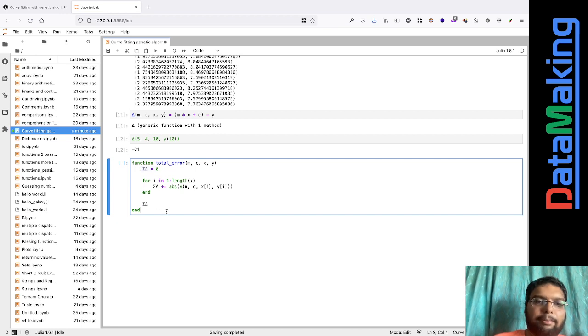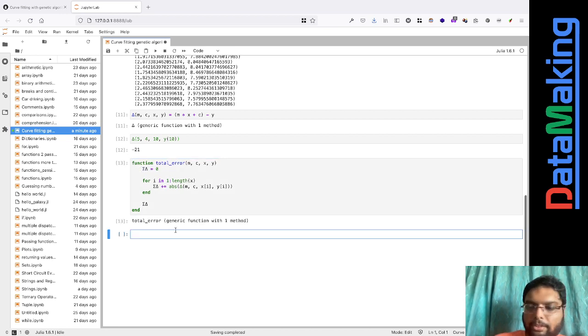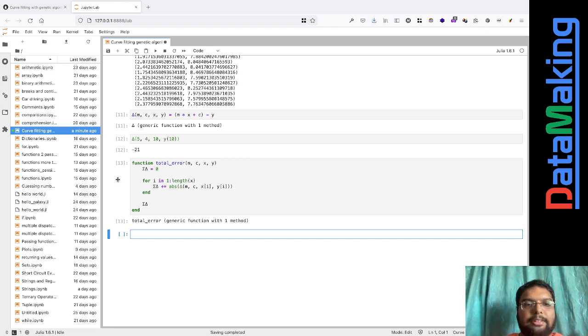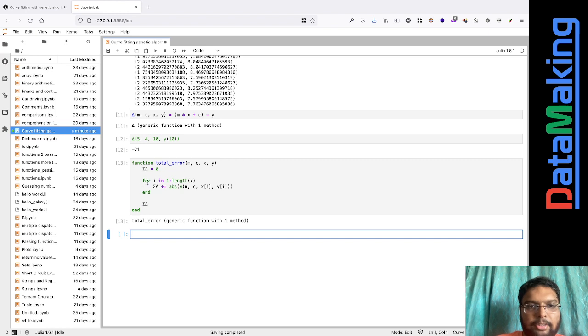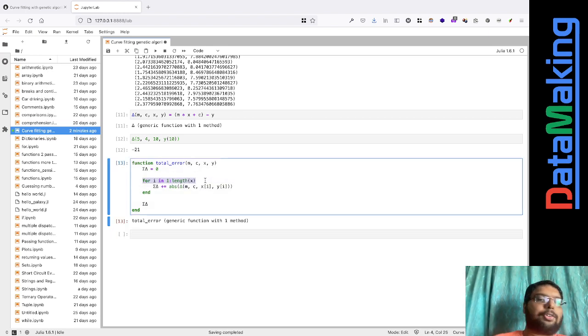I'm just using it to represent this total error, and first it's 0. So for every value from 1 to the number of elements in x, and the number of elements in x should be equal to the number of elements in y, otherwise this algorithm might not work.